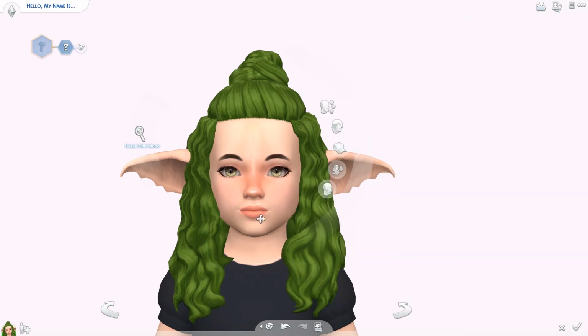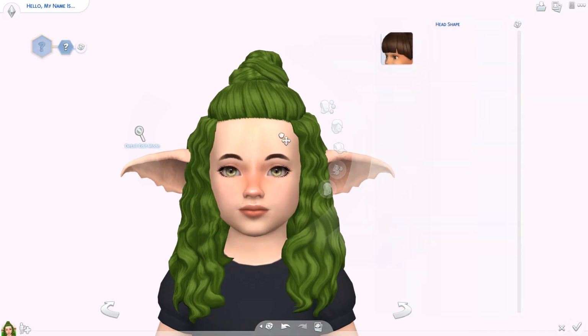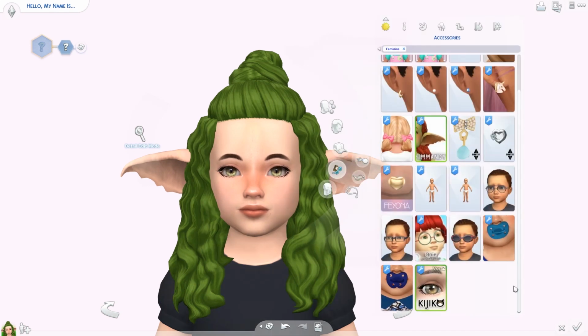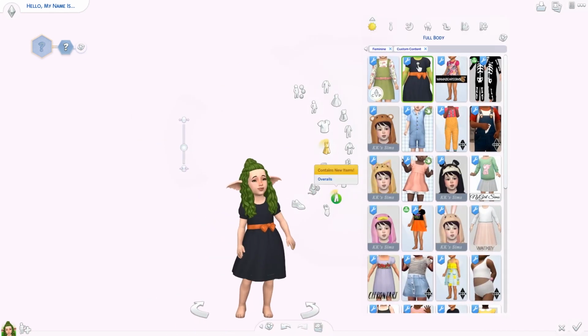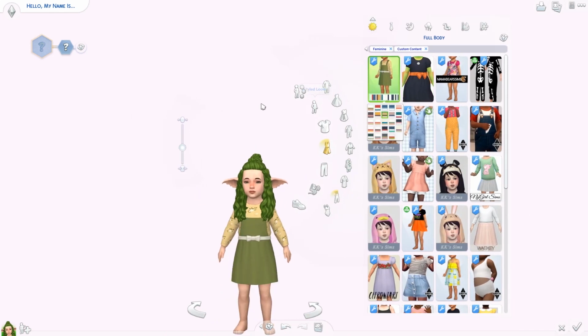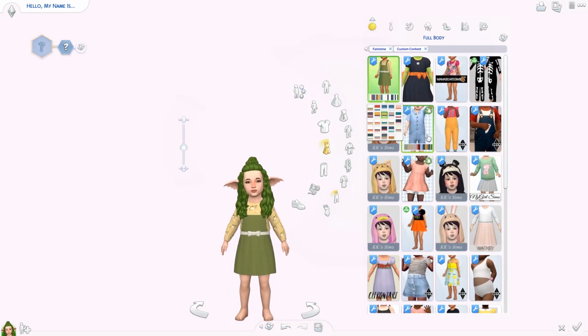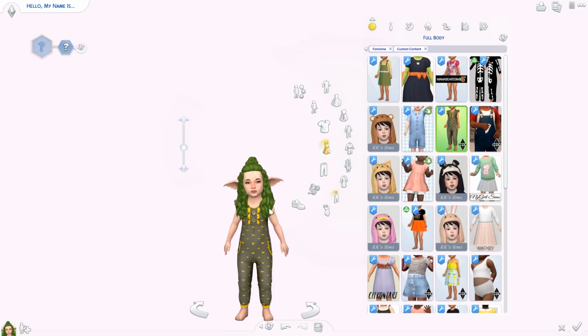Her nose is looking so small. Well, her features are so small. Maybe her head is just too big for her features, I mean. Okay, I think I'm happy with that. So let's just give her an outfit, something fairy-like, something green, and then we're going to age her up into an adult and see what she looks like.